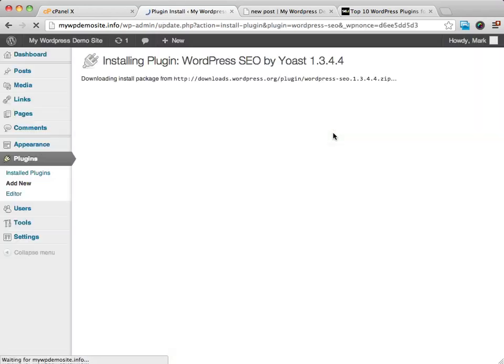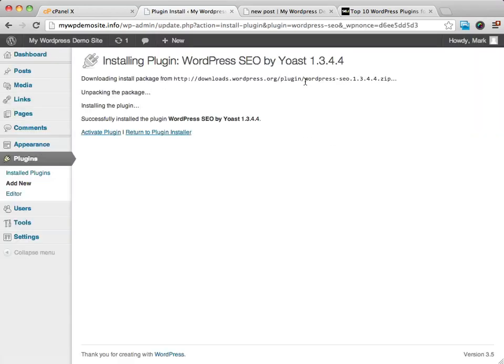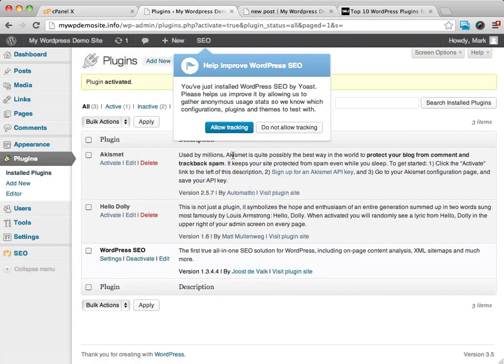Go ahead, click OK, and it's going to unpack everything, install the plugin, and then before you can start using the plugin, you are going to have to go in and click on activate plugin. Okay, and what that's done is we've just gone ahead and installed WordPress SEO by Yoast.